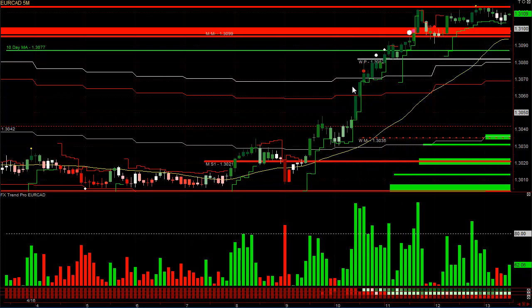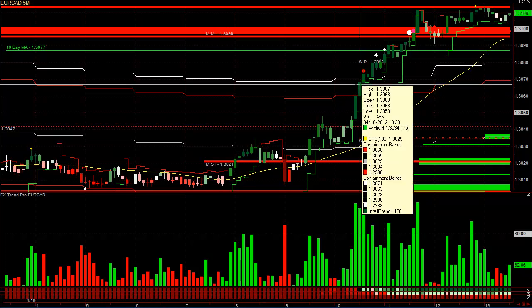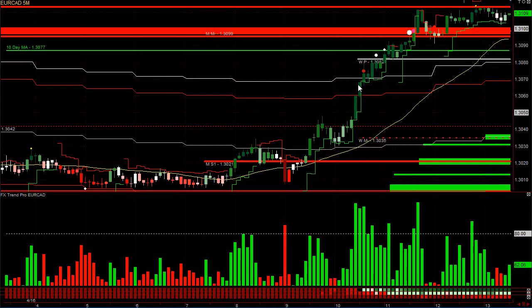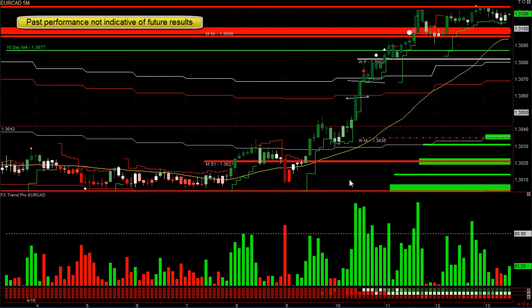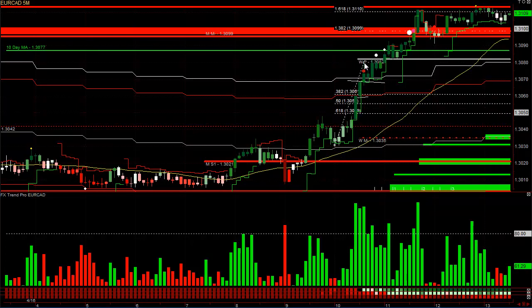Now this is not a range chart because I left this running overnight. It just happened to have the euro CAD on here. But let's just say you use a 5-minute bar. Now this is near the upper containment band and you have a resistance area about 12 pips away. Let's say you bought this with the same kind of idea, keeping a very tight stop. This is one of the stronger currencies at the time. And if you're in this trade and you draw your fibs on there, usually the fib target's going to be a good place to get out.